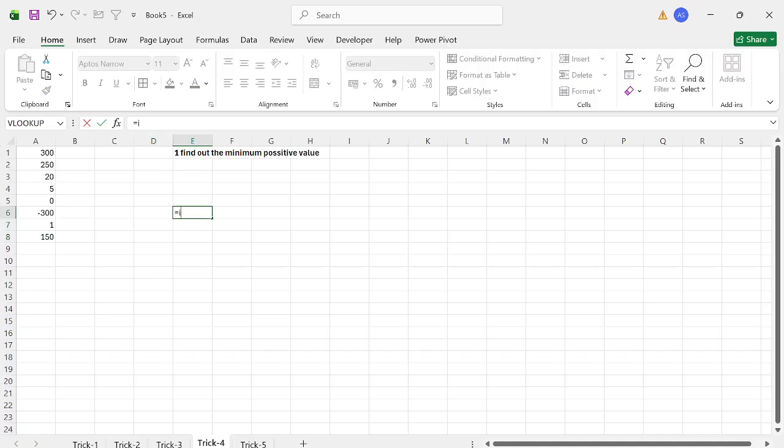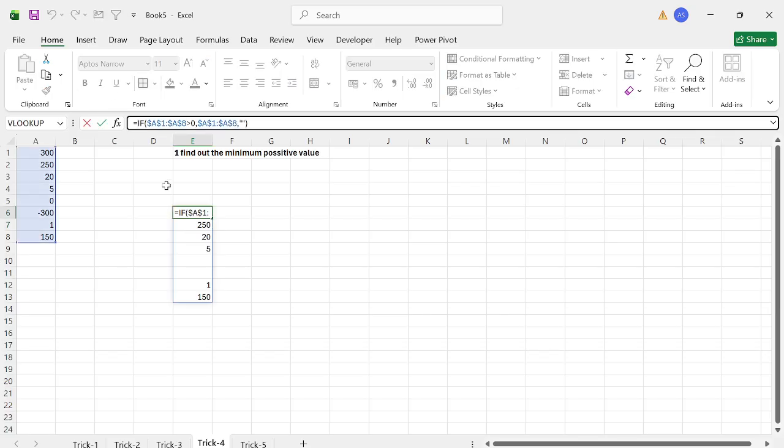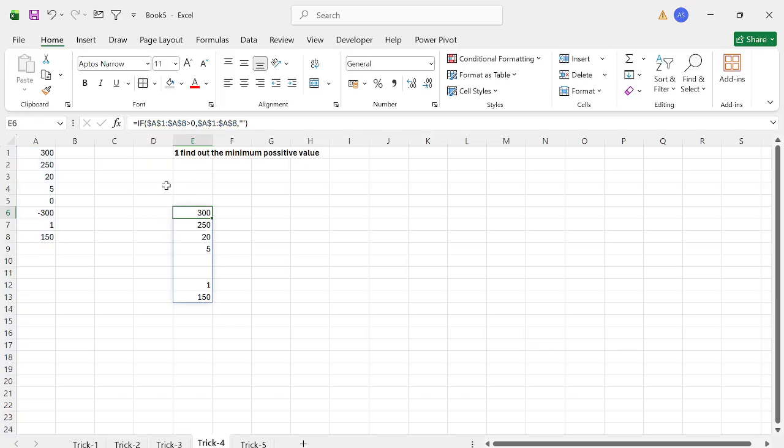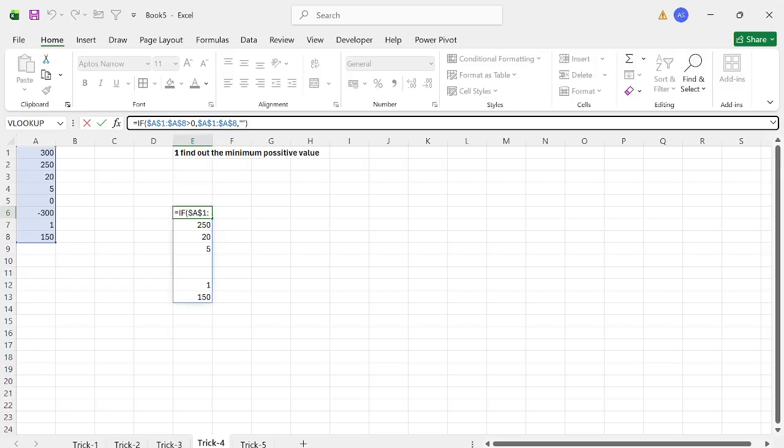So simple, right here, if anything is greater than 0, then again I want to have this list, else blank. So this is the list, and simply over the if, you will have to put the minimum function, because in this particular list we don't have any negative value. We have removed the negative and now everything is positive. So simply we can apply minimum here.